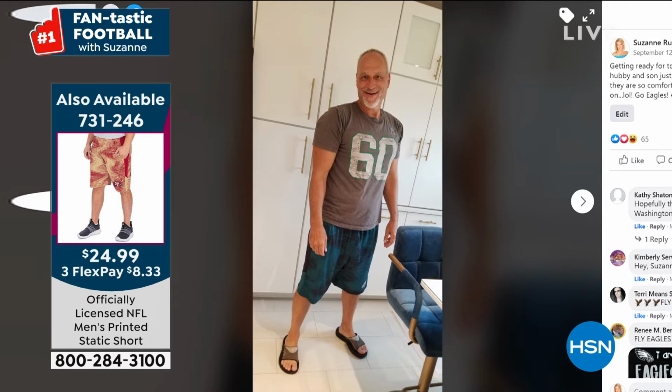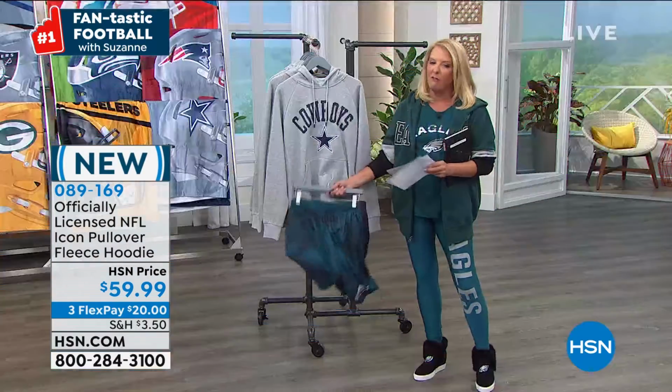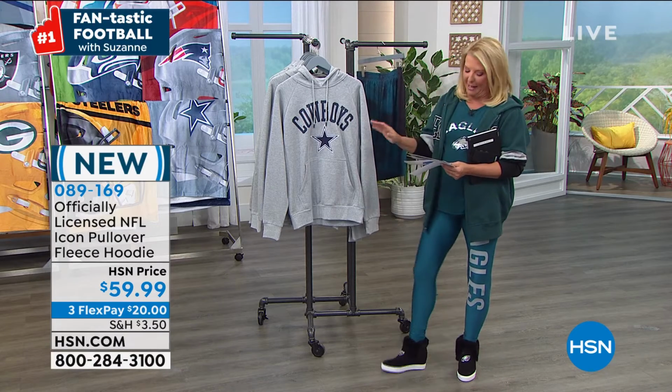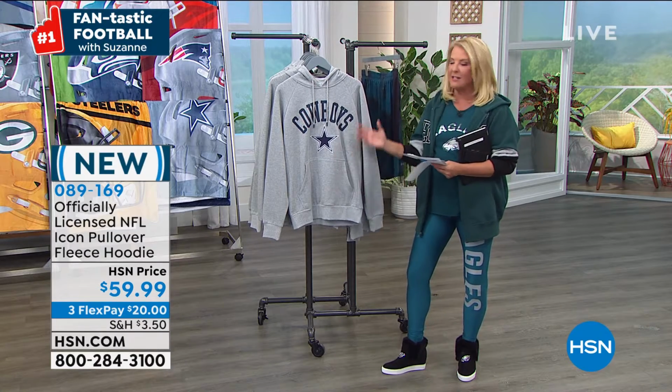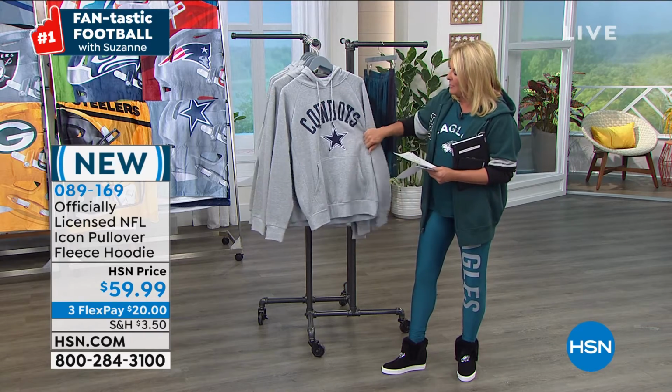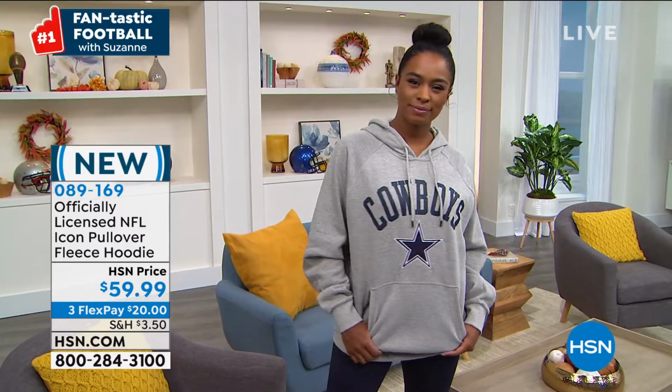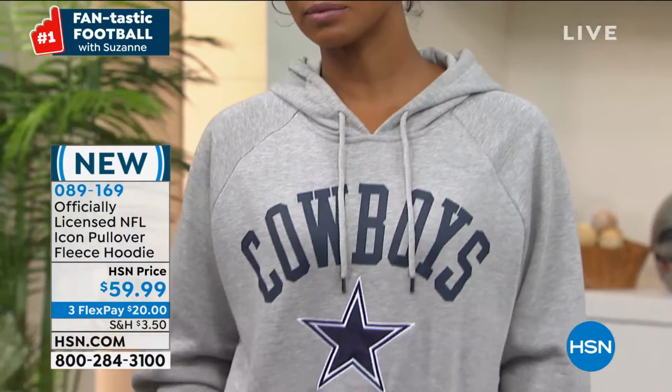And I think, again, this is really a fun look for fall. You know, you put the hoodie on, you got these shorts on, you're out raking up the leaves. This is a classic hoodie. It couldn't be more classic than this next one. And this is new for us. It's 3 flex pays. Again, completely exclusive. I like this, you know why? Because of its simplicity. I think that's fun, Raheem. It's not a whole lot of stuff going on.